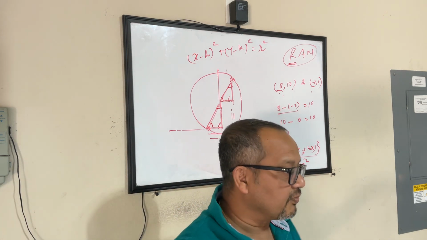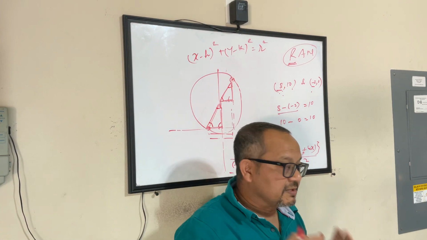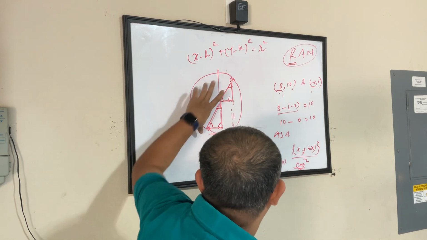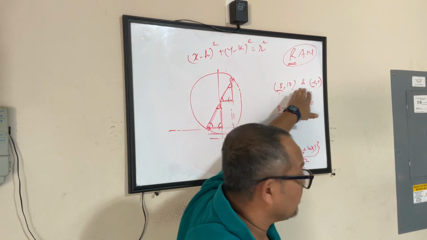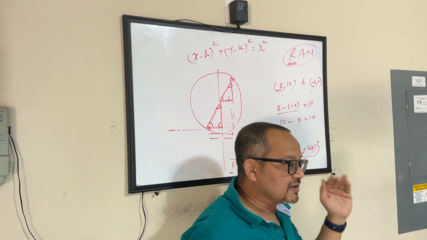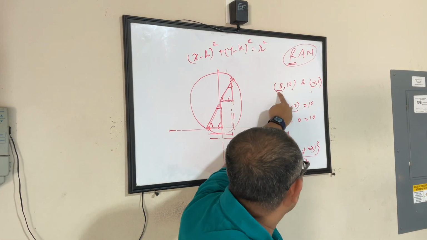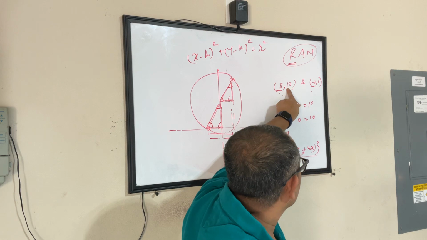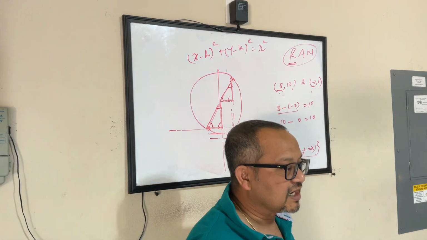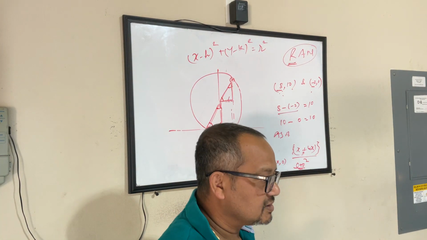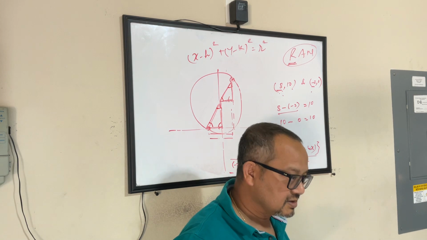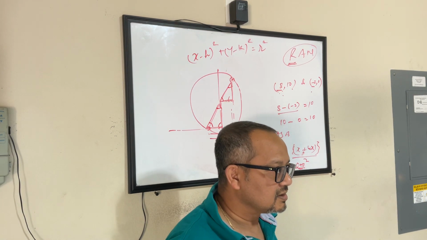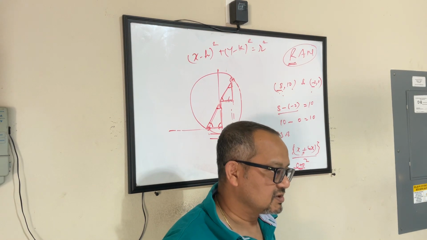So a summary of what I'm trying to conclude is, if you are just given the coordinates of the diameter, you don't have to do any fancy calculation. Just add the x coordinates and take the average. Add the y coordinates, take the average, that will be the center of the circle. Yes, Puneet. Isn't that the midpoint formula? It's the midpoint formula, yes.